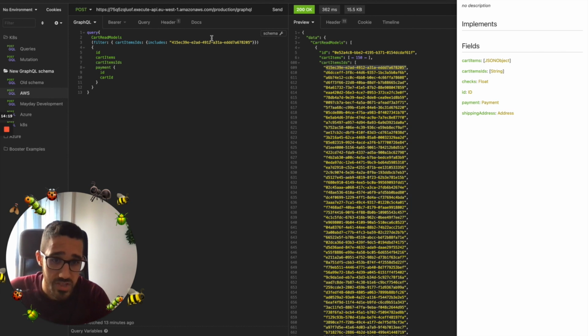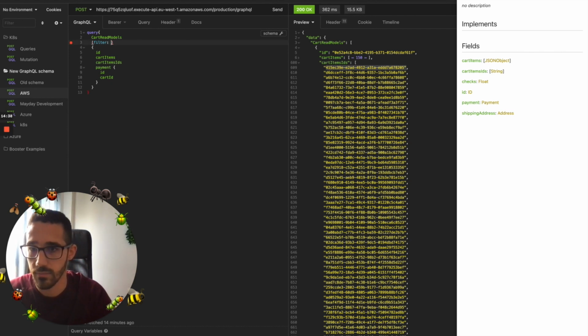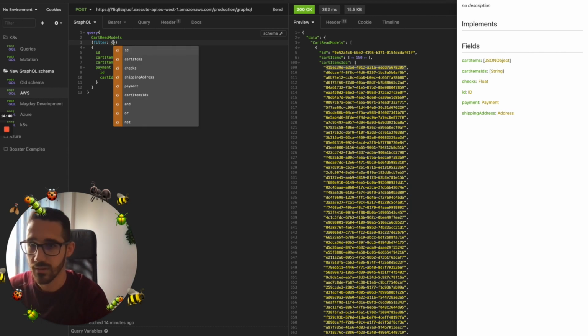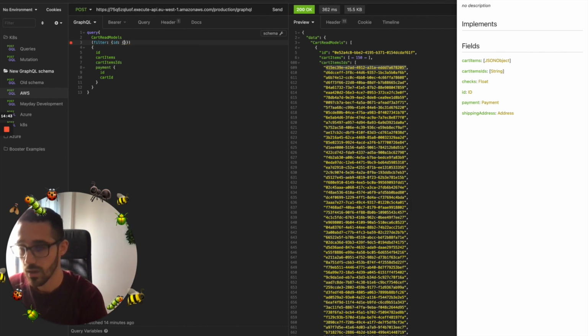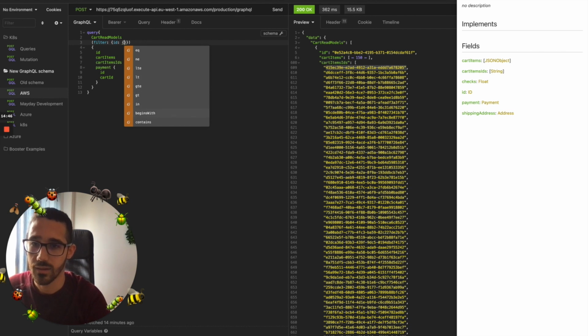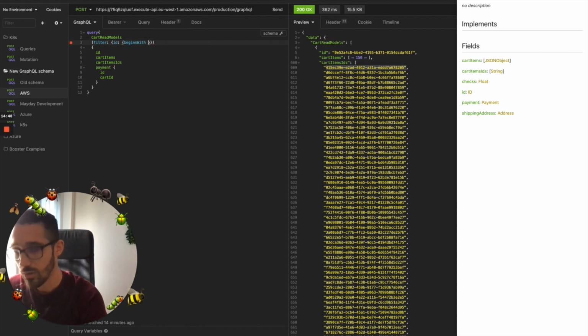That's pretty much everything, guys. I hope you like it. Let's just create a final filter so you can see how to use the filter combinators. So let's go. Let's get first all the cart read models which ID starts with 0.